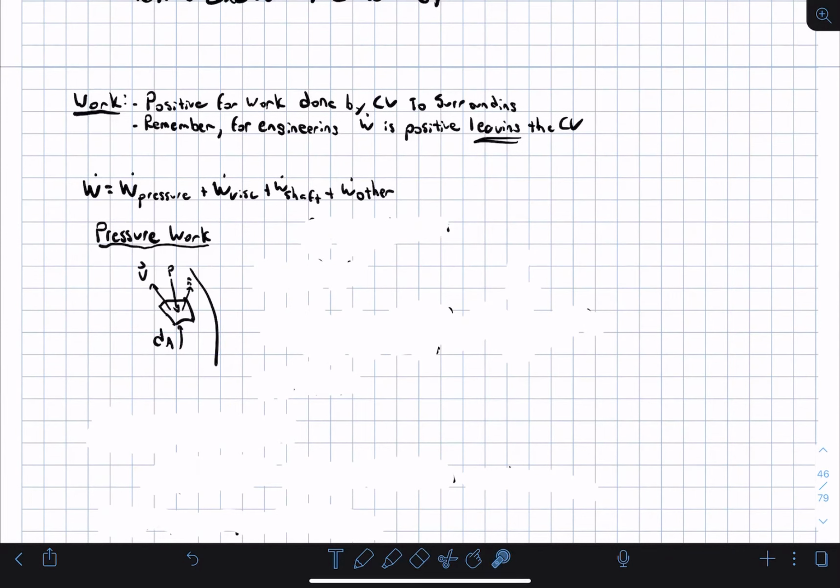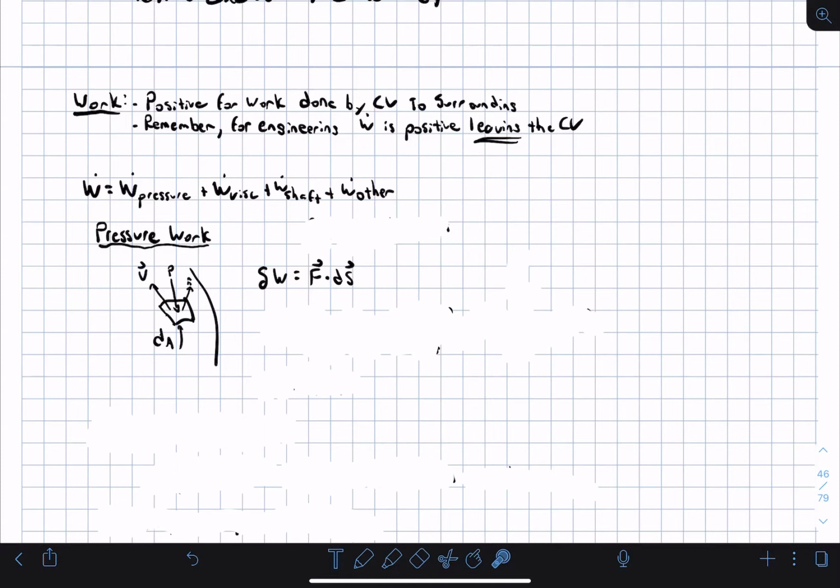You could imagine we have our system boundary here, and we have a surface patch. Okay, and so now we want to find the work that is done by pressure due to fluid flowing through our surface. Okay, and so we have n hat pointing out, we have pressure pointing down, and we have some fluid flow going out through it, and this is our patch of size dA. And so what is the differential amount of work that is occurring in this control volume?